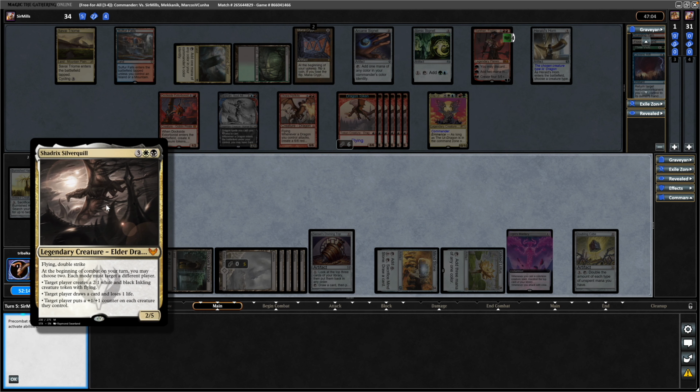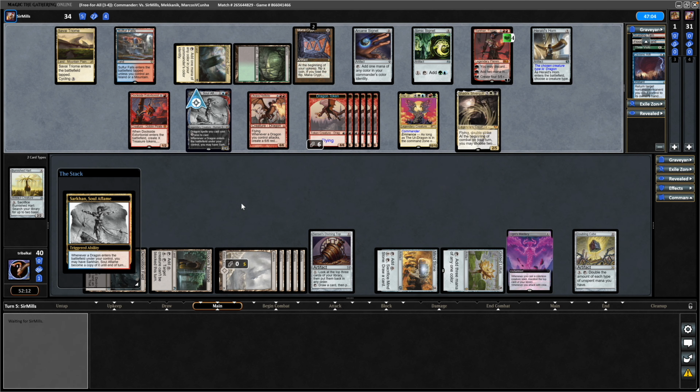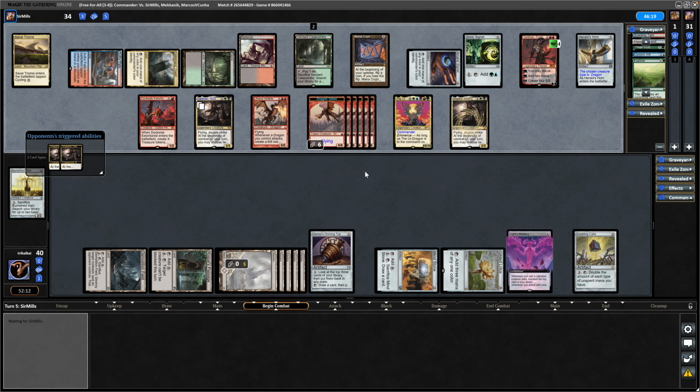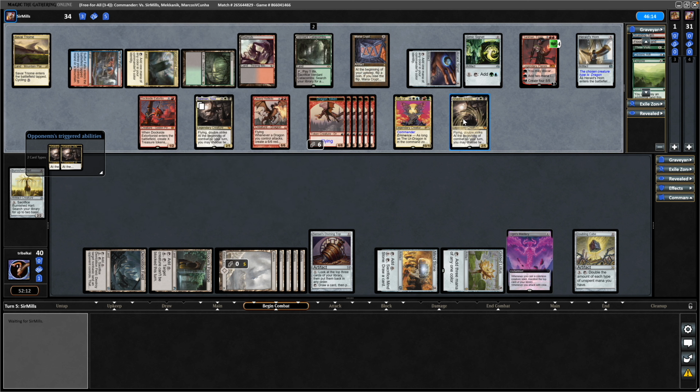A Shadric Silverquill is an Orzhov dragon that can come into play and do some stuff here. Not for our benefit, of course. Sarkhan becomes a copy of it and plays an Explore for some reason. Then it's through to combat. There are 2 Shadrics in play thanks to the Sarkhan Solar Flame, which sort of gives haste to dragons, so see what our opponent chooses here.